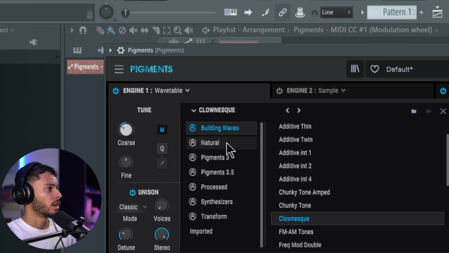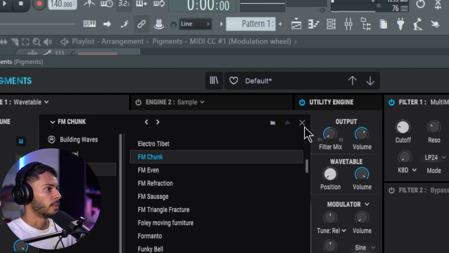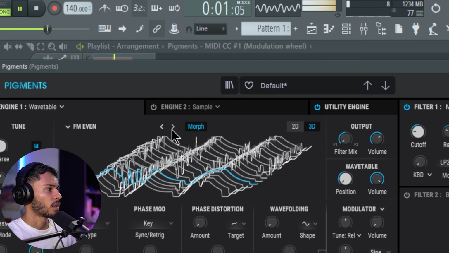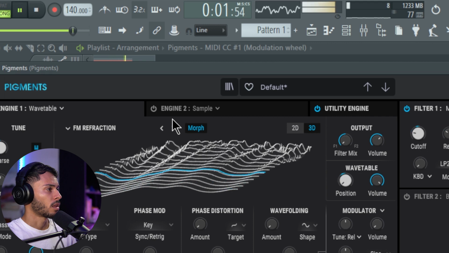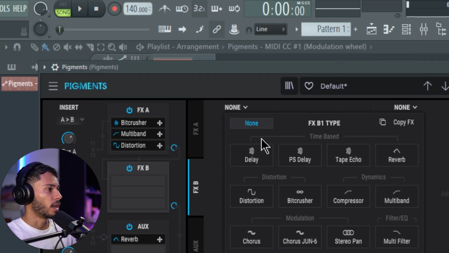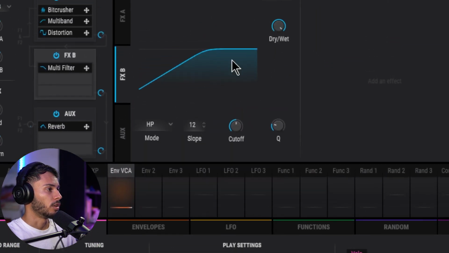We can search again. Let's see Pigments 3. Let's see if we can find maybe an FM patch. And then we can clean up this patch a little bit more by adding a high pass after all the posts.